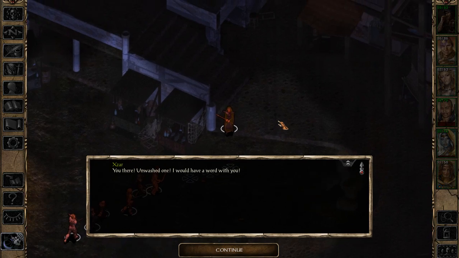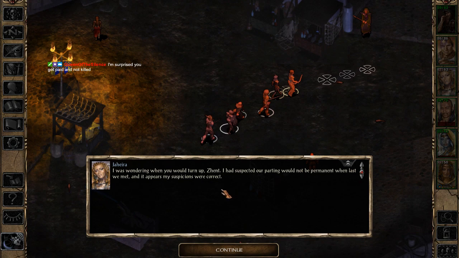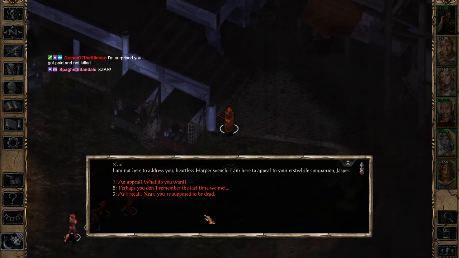Your voice is ambrosia. Oh my god! You there, unwashed one! I would have a word with you. I was wondering when you would turn up, Zent. I had suspected our parting would not be permanent when last we met, and it appears my suspicions were correct. I am not here to address you, heartless harper wench. I am here to appeal to your erstwhile companion, Jasper.